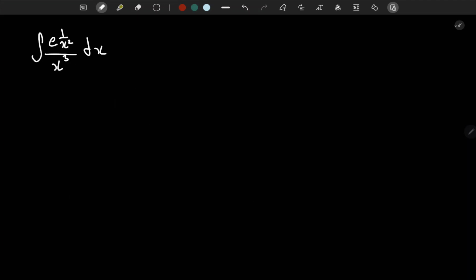So in our next example, we have e to the power of 1 over x to the power of 2. As mentioned before, you always take the exponent of e here. So u is equal to 1 over x to the power of 2, and we can rewrite this as x to the power of -2, because we just bring it up. Now we derive both sides again, and we get du is equal to -2x^-3 dx.